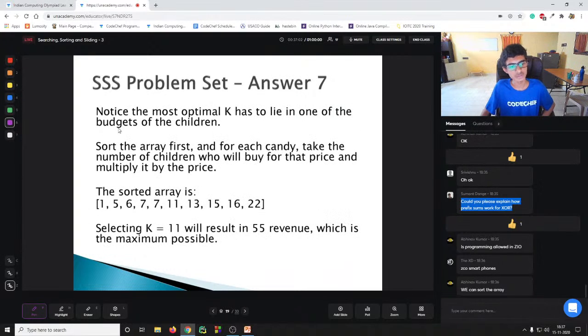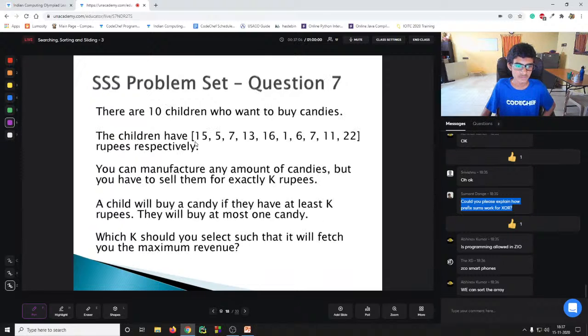Now notice that for the most optimal case, the price will always be inside this array. Why will that be the case? Let's say we have some budgets like 2, 6 and 7, and you're selling it for 2 rupees. Then you get 6 revenue. If you sell it for 6 rupees, you get 12 revenue. But if you sell it for 4, it will never be the maximum, because you can always change it to 6.